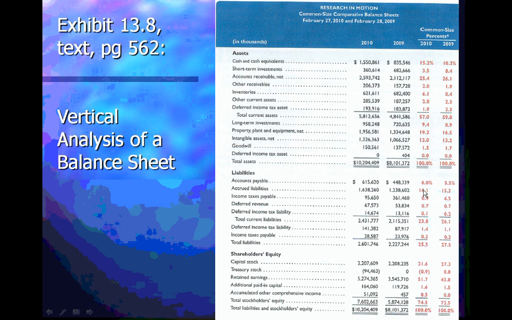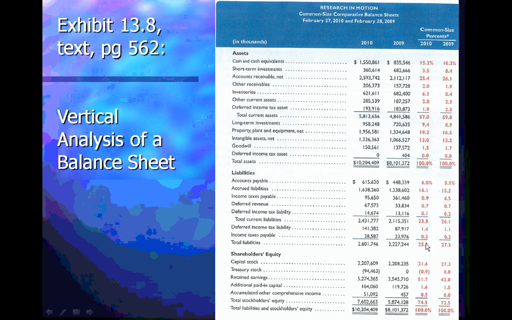We owe it to someone else. 16 cents is stuff we owe to others, accrued liabilities. Almost 1% is taxes payable to governments or somebody else, local or regional or international or probably national. If you look down here, of all our liabilities plus owner's equity, 24 cents of every dollar is something we owe in the next year.